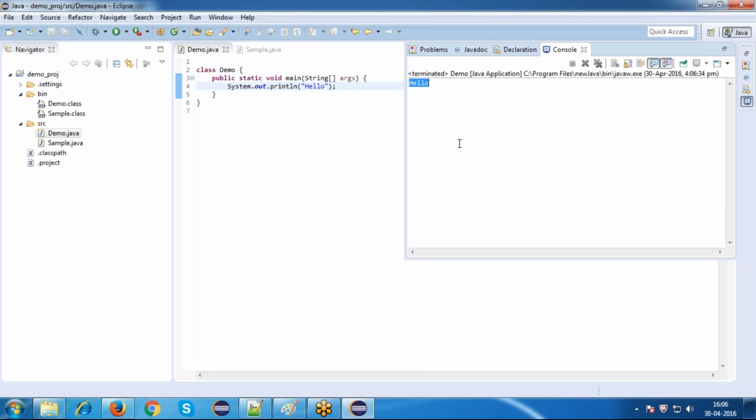So ultimately, if someone asks you why do we need an IDE, why can't I use the typical traditional approach for developing the application?